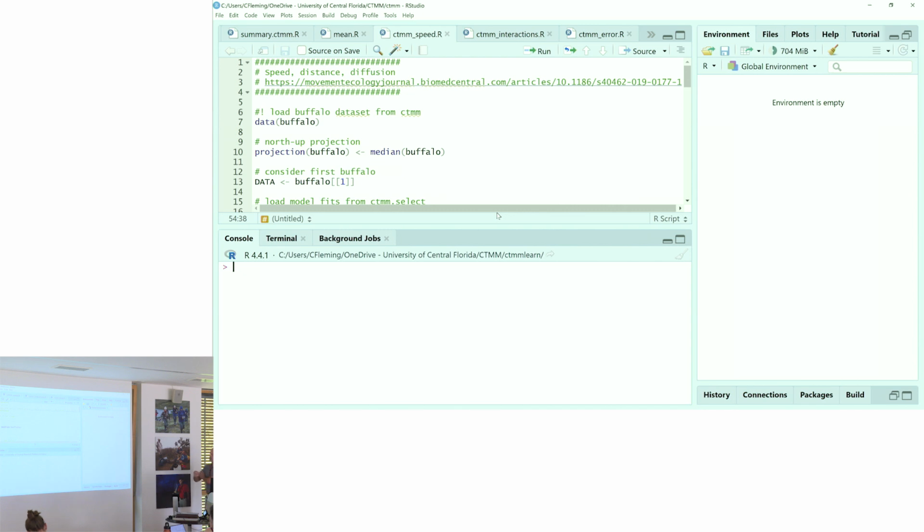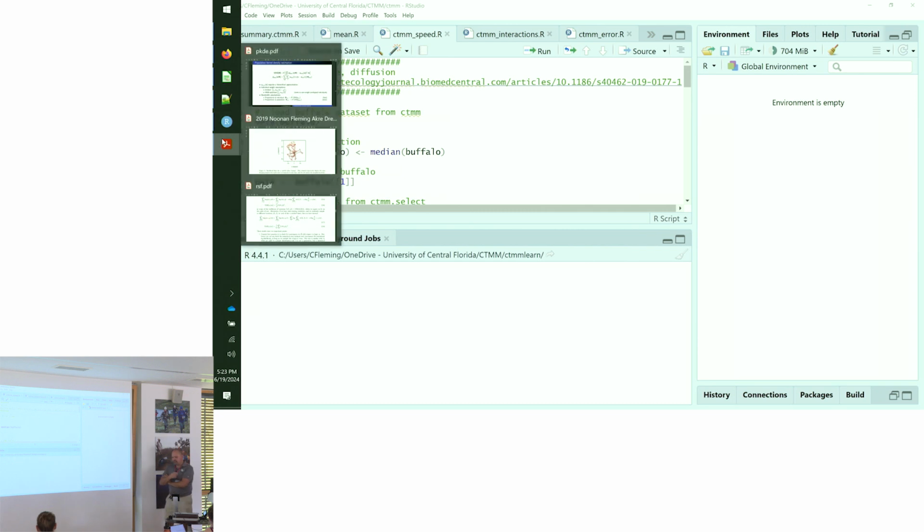So the method we use is to not do straight line distance divided by time. Instead, we simulate a whole bunch of possible trajectories that are consistent with the data.